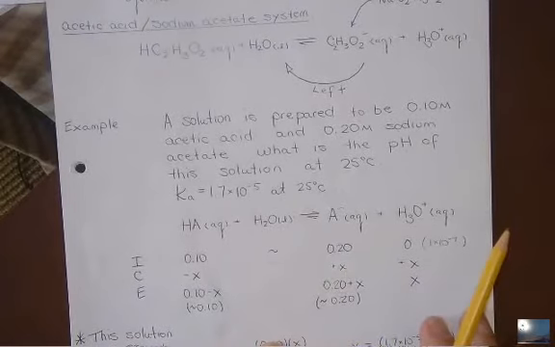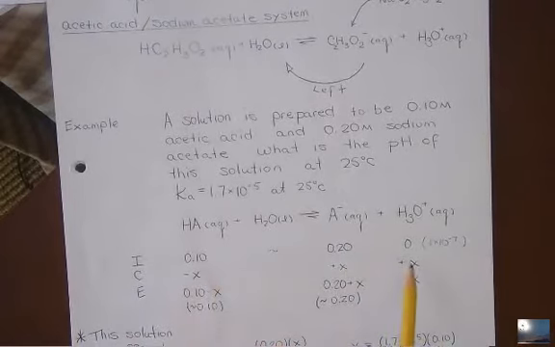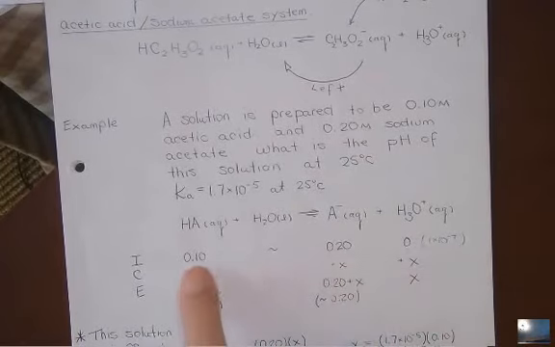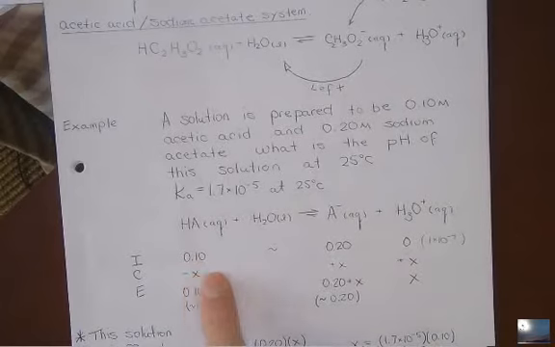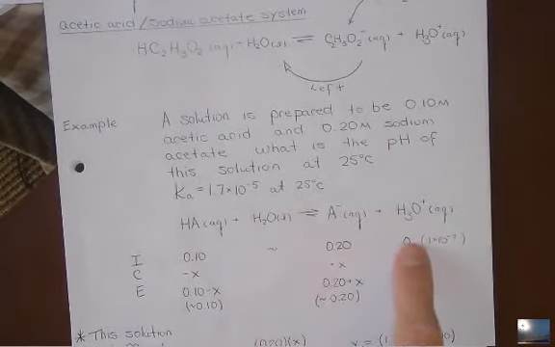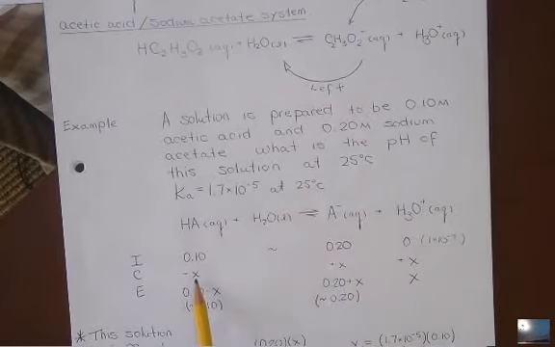And then water we don't care about because it's a huge excess and it's not going to be in the equilibrium expression anyway. Okay, why do we start out by going to the right? Because we've got to fill in this 0. Even though I have a number here and a number here, you say, well, why can't it go this way first? It can't because there's no 0 on this side. This guy is 55 moles per liter. There's plenty of water. So you've got to go to the right initially. That's why we're subtracting x.